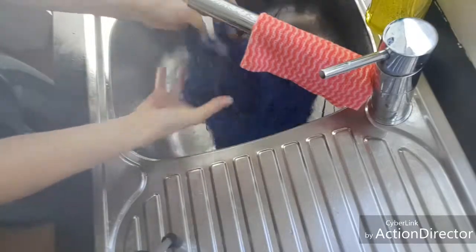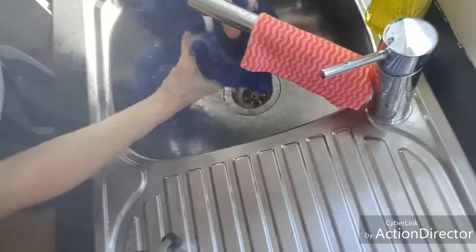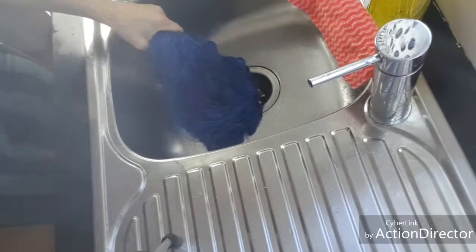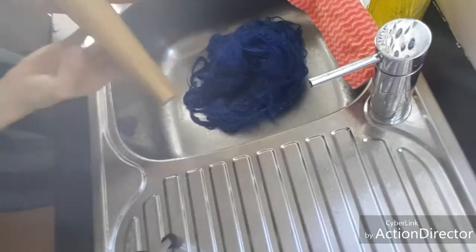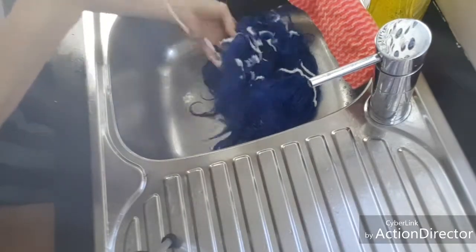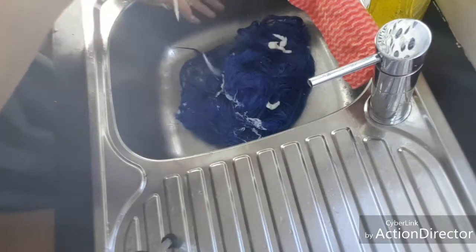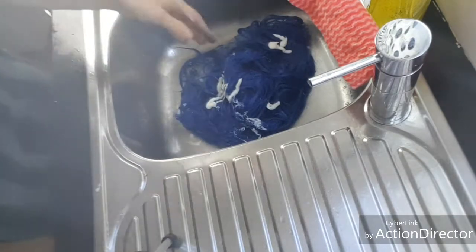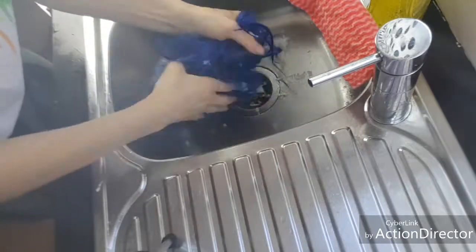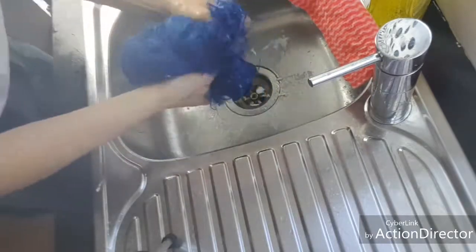So just rinse that off. I'm going to put some conditioner on it now. This is an experiment. I don't really know what you're supposed to put on it, but I'm going to put this on it.